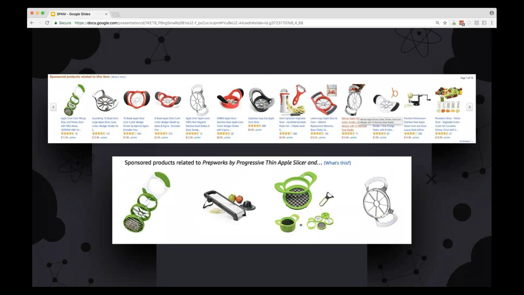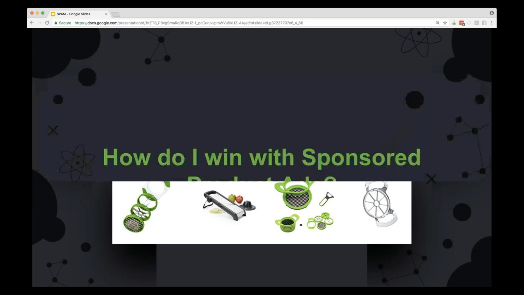Products related to this item. This is when you click into a product on the item detail page. You scroll down past the description, and it says, hey, here are some sponsored products related to this item. And then here are some more sponsored products related, and that's, again, more of a consideration placement that's just loosely related. So that's kind of what you're getting into, the placements that you're bidding for as we go into it.